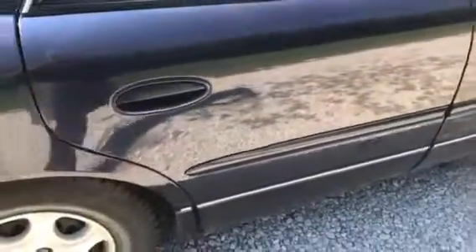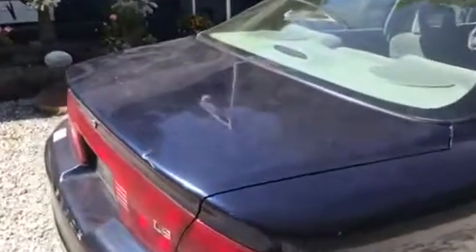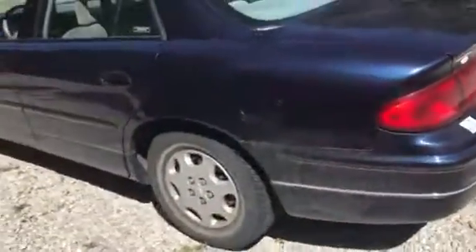I see some duct tape at the bottom of this passenger mirror — it seems to be okay, but there is some duct tape. Electric windows, electric door locks. I see a scratch right there, looks like maybe from a dog or something. Needs a good bath. The trunk does have some scratches on top — I see a little scratch right there, kind of a ding. I believe the gentleman is in his 90s and hasn't driven it a whole lot. There are some scratches above the door as well.